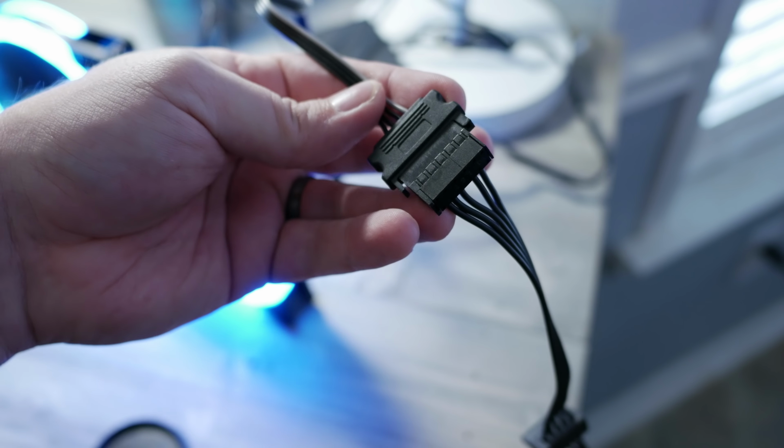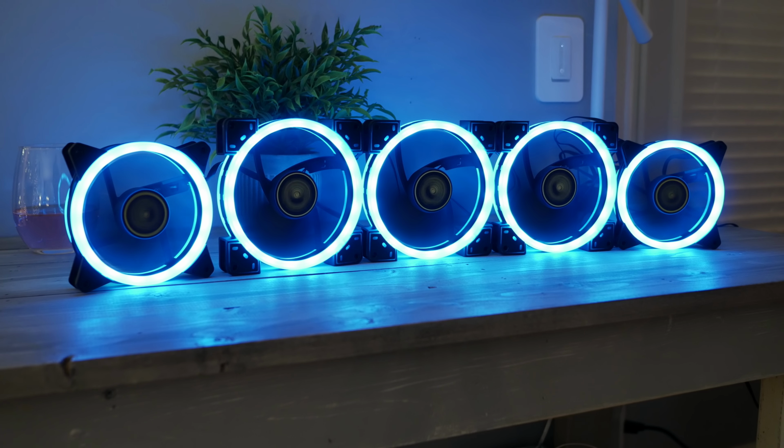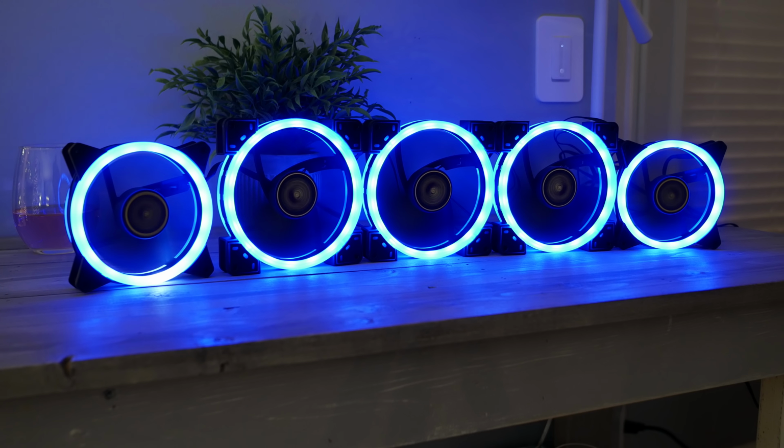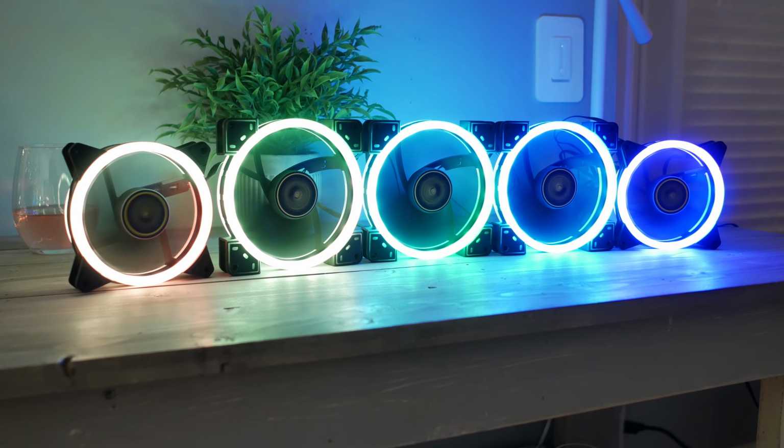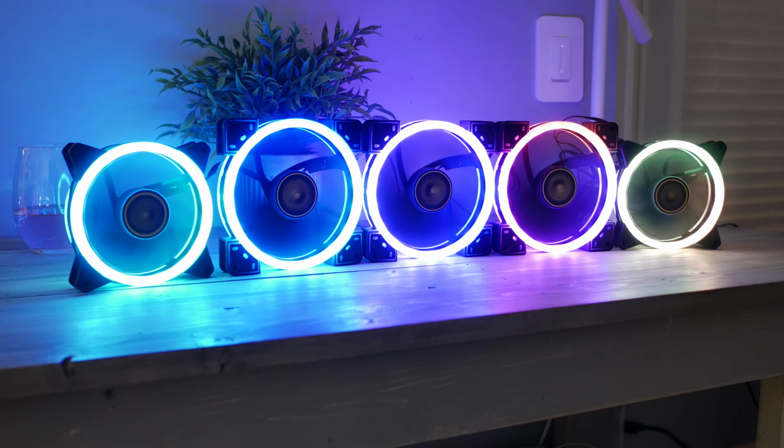So if you're using the actual built-in stuff by Gamdias, you have 54 different modes, and a lot of these modes are different colors of the same thing, so calling it 54 modes is a little generous, I think. But you have 54 different modes, from all the different colors that you want to pick to all the standard included colors that they offer you, to several different fun effects, and it's pretty easy to reset.